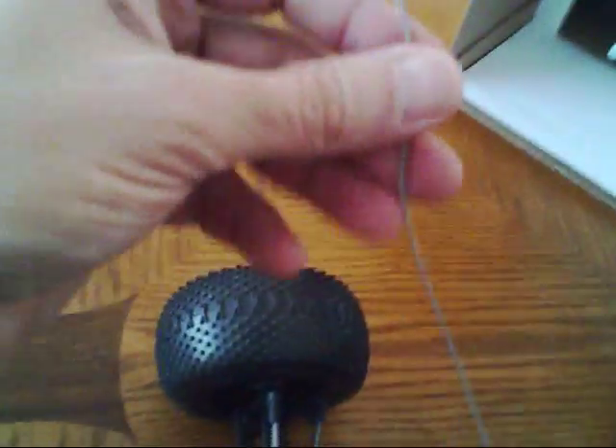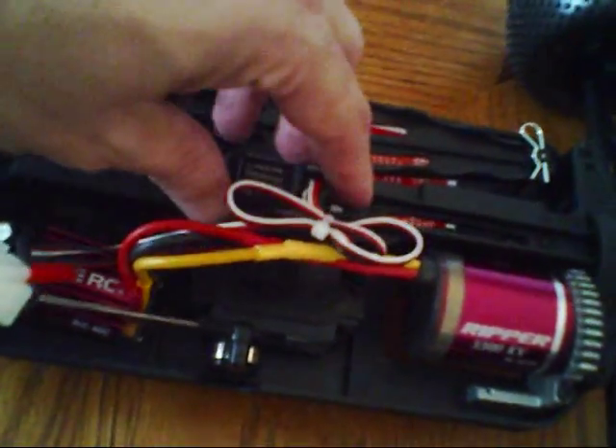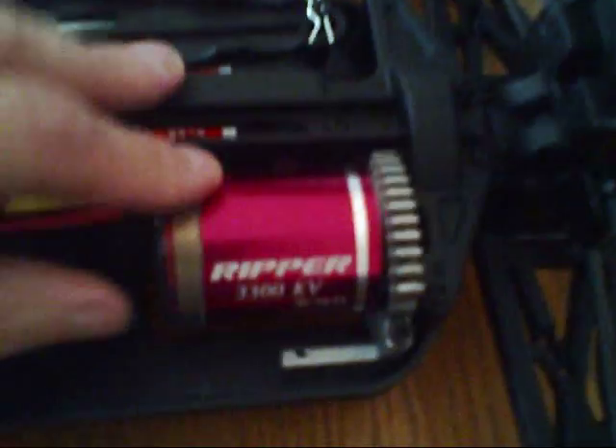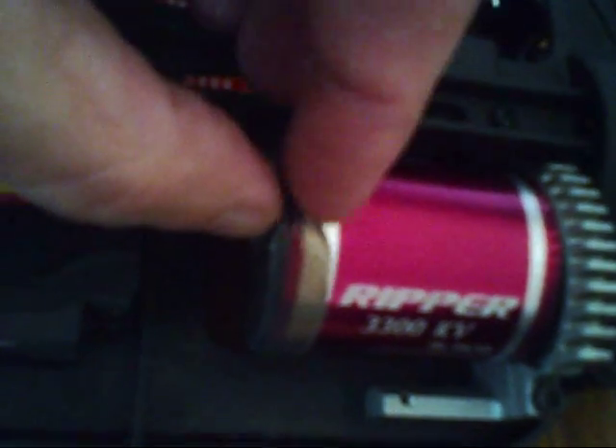We have the little tiny receiver right here. It does have a long wire — I don't really like that. It's got a tiny little receiver; it sure is small though. Very generic looking motor. Everything mounts back here, and it does have this silicone cap right here — it probably helps keep dust out.